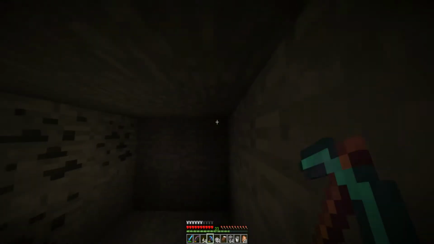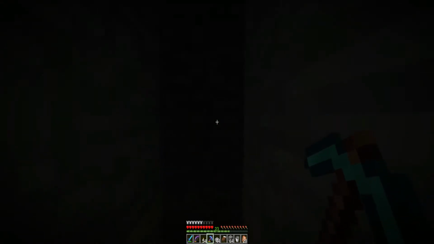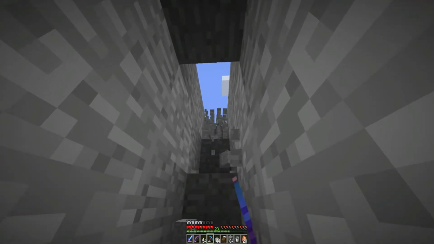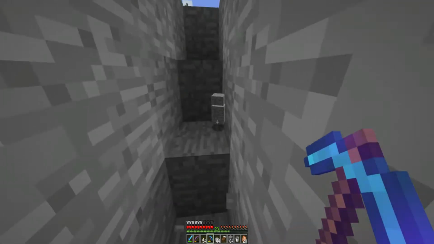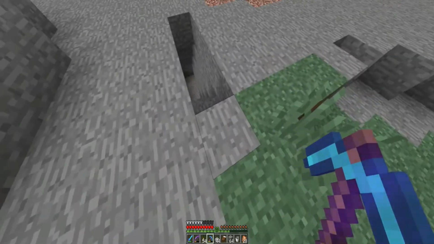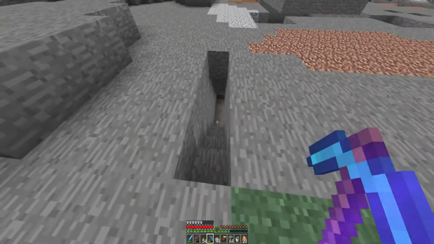And then you'll want to dig a way up to the surface so that you can get out whenever you need to. There we go. Now you have your collection room.